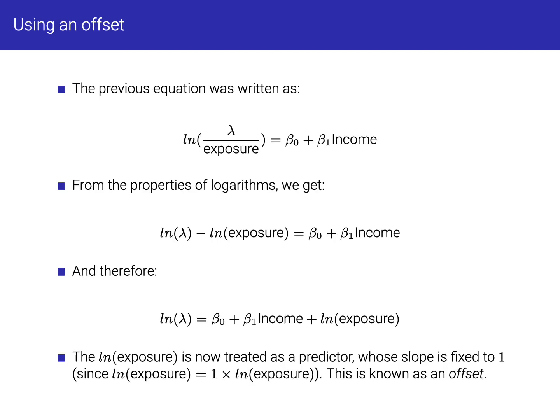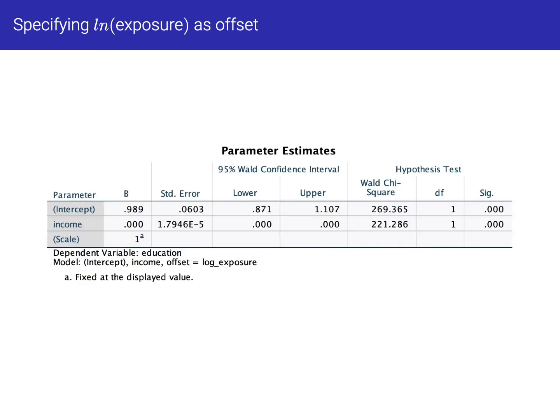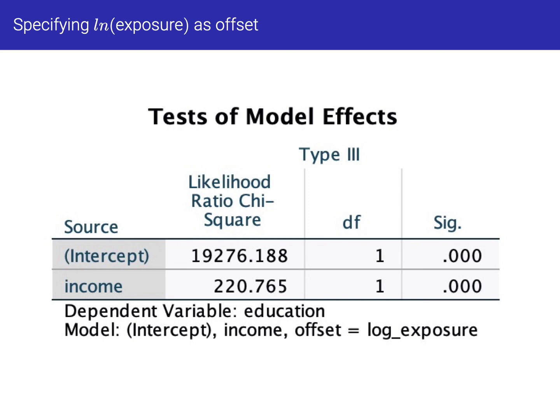Here, if you still want to predict monthly expenditure, you just need to add a term of prediction, which is the offset term, and that's it. Your prediction is still then a prediction of monthly expenditure. Okay, and so you get an output that is really similar to what you usually get. And likewise, you can get tests of your model effects that include this log exposure here as offset. But you need to keep in mind this log aspect, which is, of course, very important.